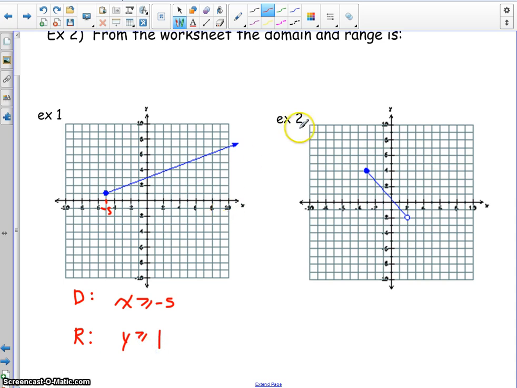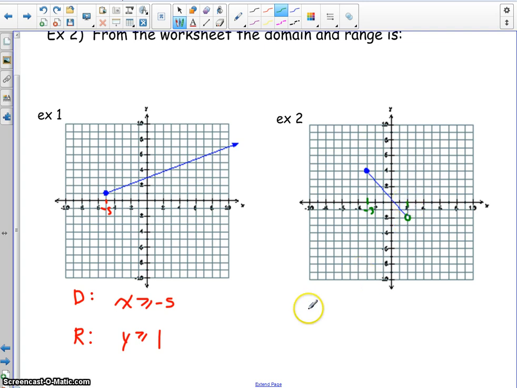Okay, so the second one is one of those ones where the notation can get a little bit tricky to work with. You'll see here that the line doesn't go on forever in any direction. It goes from this point right here all the way up to here where it stops. Now, if you've never seen an open circle before on a graph, it means that this endpoint is not included. So here, for example, to the left it goes up to and including this point, where the x value is -3.